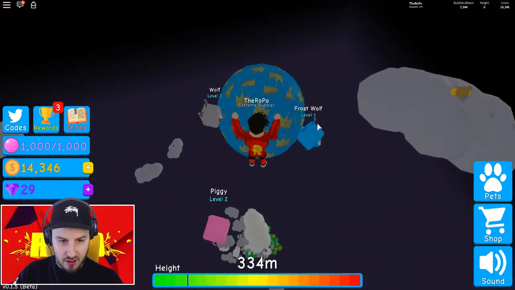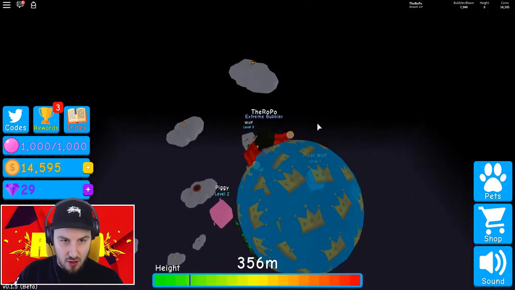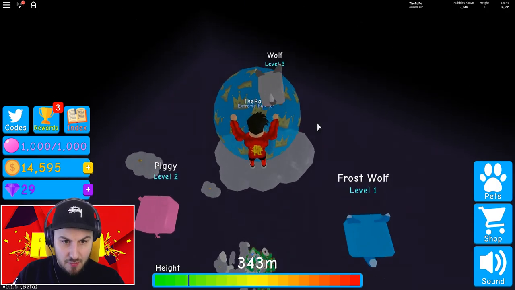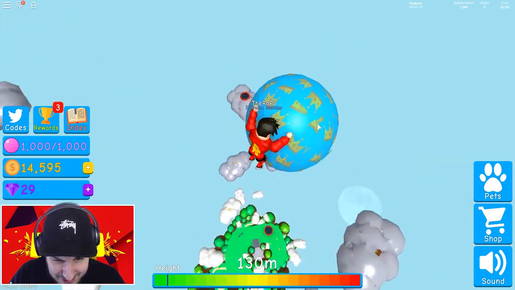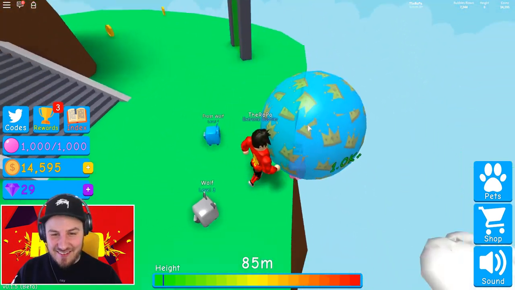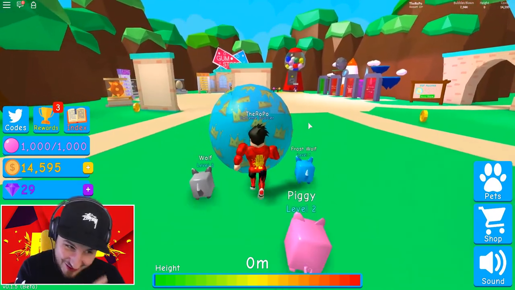Oh, wait, no. Okay, this is terrifying. I'm afraid of heights. I don't like it. Where do I go? I can't see anything. Okay, I'm going over here. I'm going to try to go for that bouncer. Oh, please get there. No. Man, that is seriously hard. Oh, I don't like it. Look how far I fell down. Oh man, that was difficult.